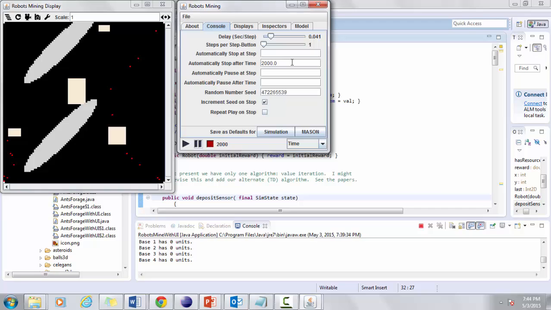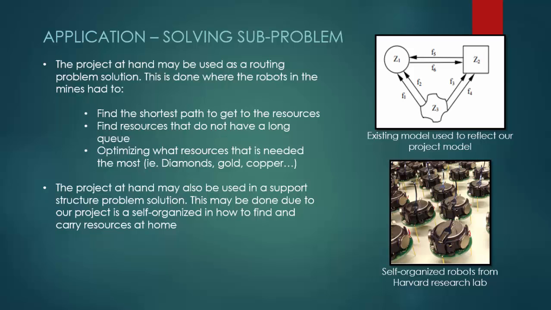So I'm going to hand it over to Amen now to talk a little bit more about how this can solve a sub-problem. Right. As she was talking about how our project has had some setbacks, one thing we can talk about is how our project at hand can be used to solve a sub-problem, and those two sub-problems are the routing problem and also the support structure problem. For the routing problem, our project at hand can be used to find the shortest path to get to the resources.